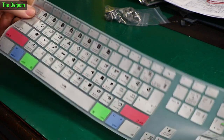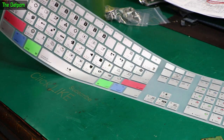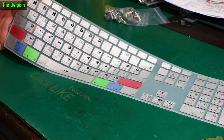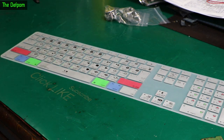So this is a keyboard overlay which will hopefully fit my computer — it probably will, but you never quite know, there's slightly different spacing on the keys or something like that. This is for using DaVinci Resolve — it's like an editing keyboard overlay so you can know what shortcuts are for the different functions, trying to learn all these shortcuts. If you don't know what DaVinci Resolve is, it's editing software for video editing. I've always used Premiere Pro but I've recently started to use DaVinci Resolve because I'm just trying to learn it.